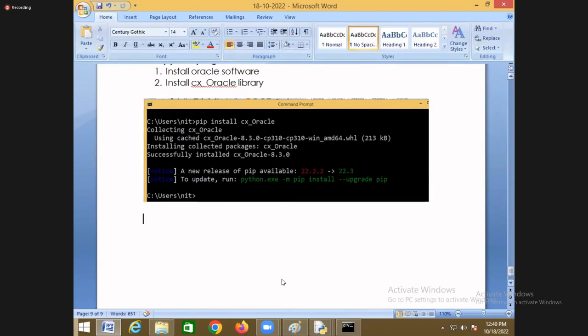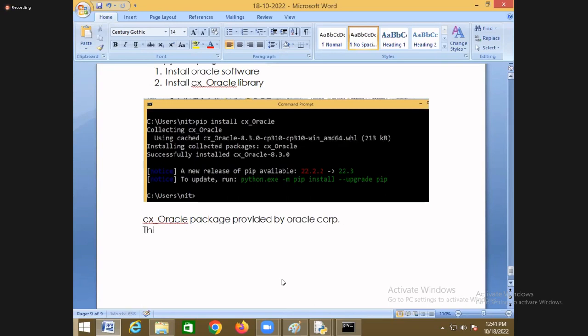Like with MySQL you use MySQL Connector Python, for communicating with Oracle you use cx_Oracle. cx_Oracle is a package provided by Oracle Corporation.